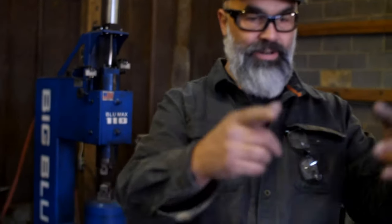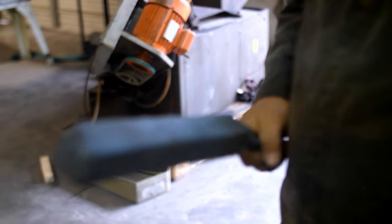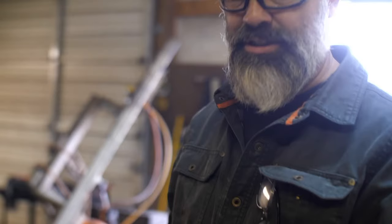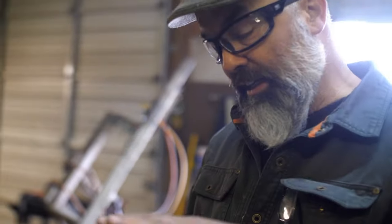Oh, there it is. I see it. This is our billet of mosaic. We're gonna do a technique that I first heard of from a guy named David Lish. My buddy Dave Lish told me about loafing. So you get a billet, you cut that loaf off, and then you kind of squish it down. And I like the way it distorts. I just call it tiger stripe pattern. So we're gonna cut it off and see what it looks like.